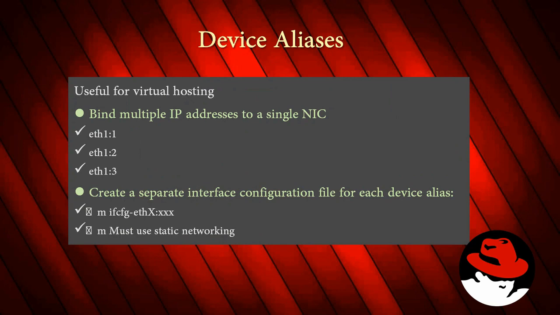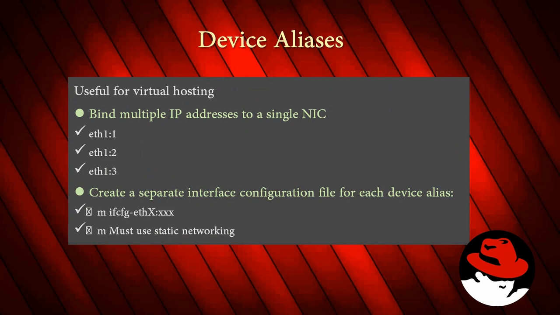The device aliasing could be done, which is useful for virtual hosting. A common configuration is to host multiple web or FTP sites on a single server, which is also called virtual hosting. A separate IP address is generally required for each website that supports SSL or when defining multiple FTP sites, the File Transfer Protocol.